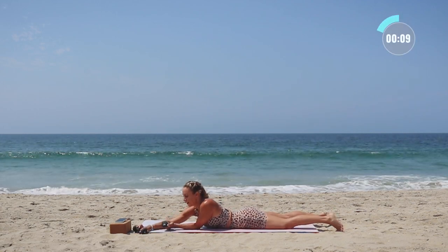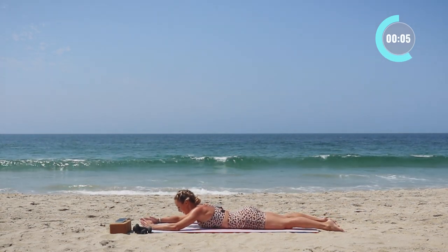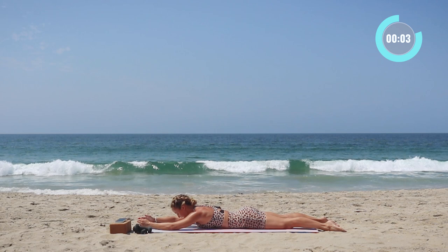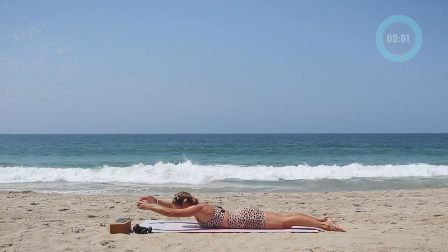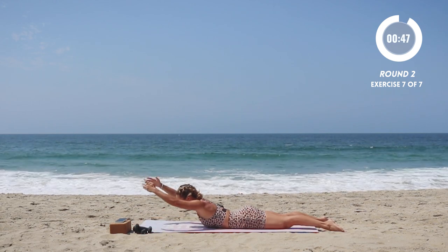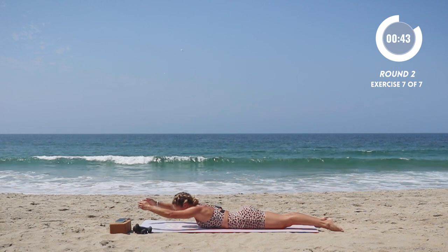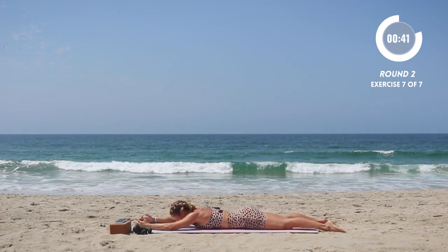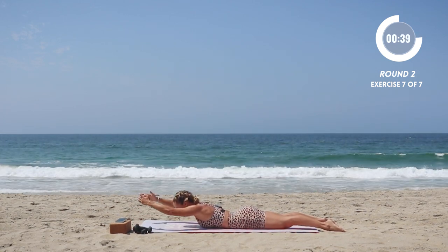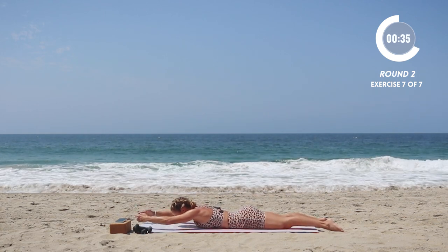To our ballet arms. So we put those weights aside. Nice rounded position here. Crunching up and let's go. Up and lower. So our back is often ignored. I don't think we do nearly enough work on the back because it's behind us. But I promise you, when you start doing this workout consistently, you're gonna notice a huge difference in this.